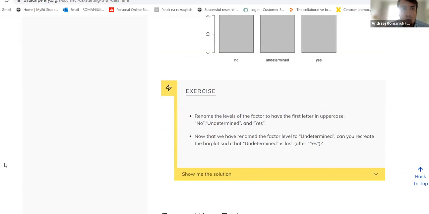If you could just do this exercise, you can see here, it's perhaps the last exercise on this page, if I remember correctly. We'll be working in the same way as previously, so in separate groups.